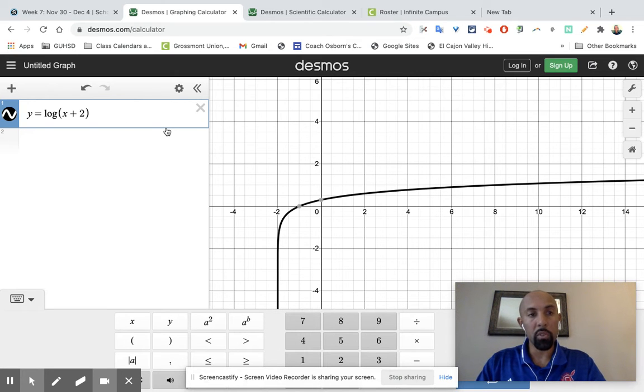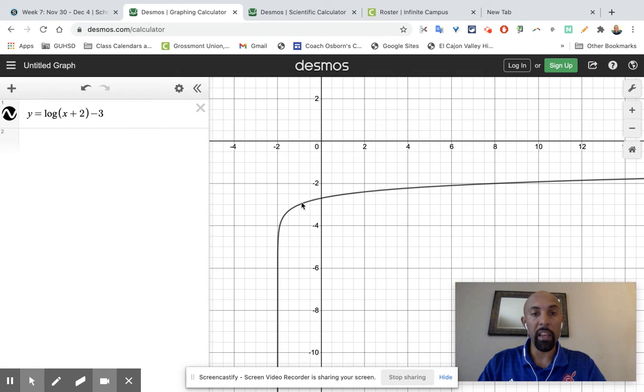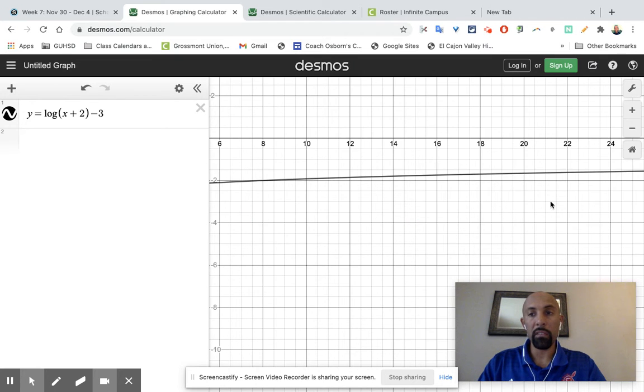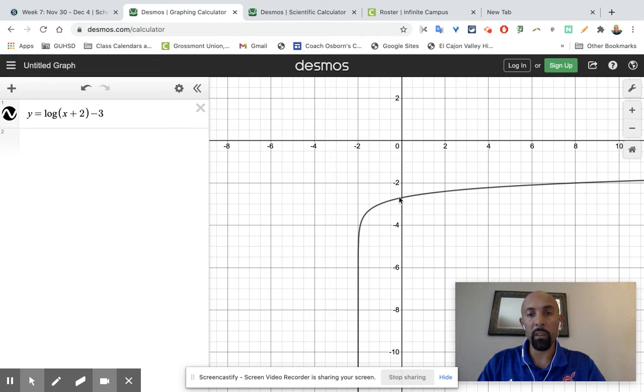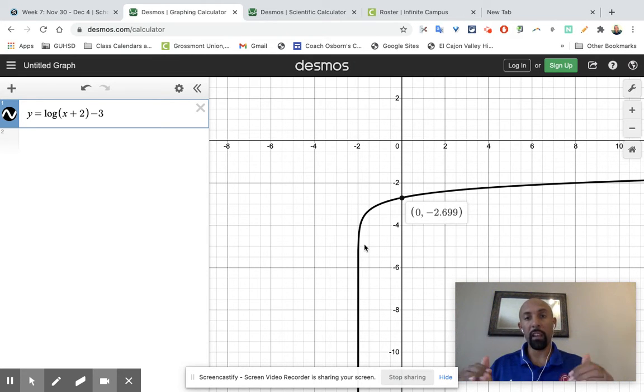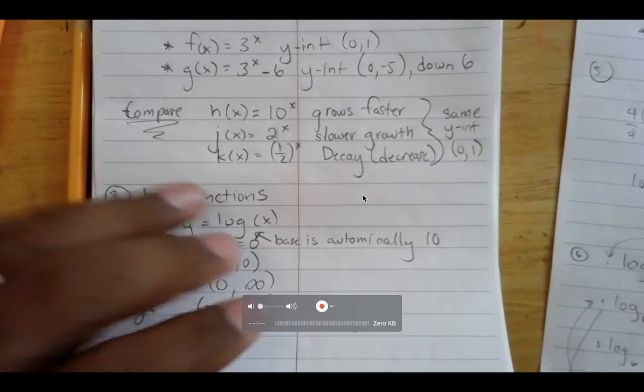Okay, let's say I subtract 3. Now that shifts down. Okay, and now the x-intercept is way over here. I don't want to keep going and figure out what it is, but it's way over there. Okay, now the y-intercept is shifted down as well. Or actually, there is a y-intercept now, but mainly the idea is that it's shifted down, and those numbers have changed. Okay, so same shifts just like any other function. Okay, next page. All right, now let's look at solving some of these log functions.